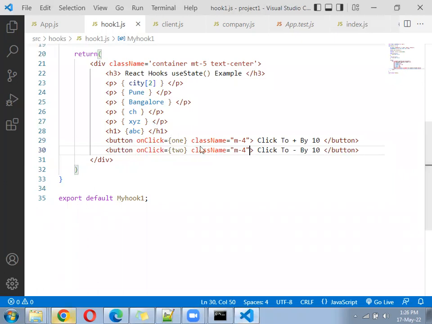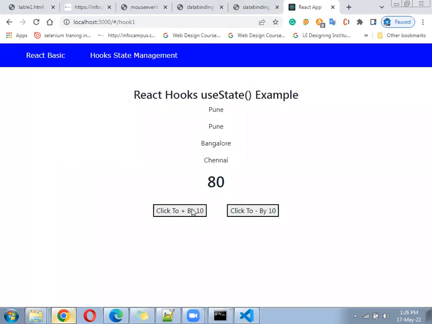Ready? Space got applied. So we will work again tomorrow on state management.